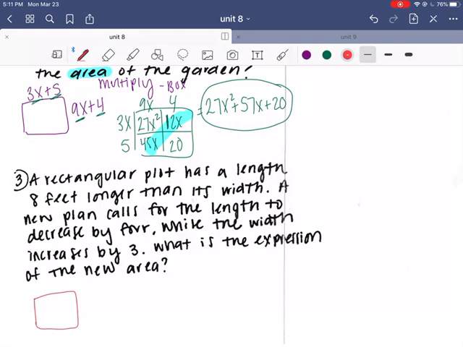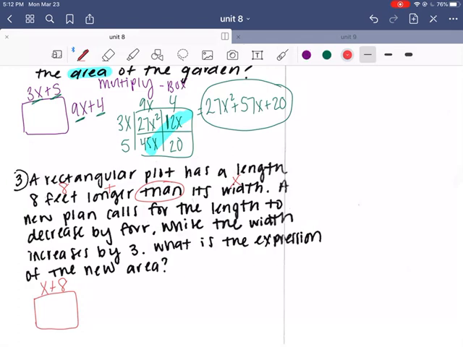I have, well, let's see, this is the first sentence. A rectangular plot has a length of 8 feet longer than its width. What that looks like, longer than, well, than is the key word here. Longer, I know I'm going to add. I don't know what the width is, so I'm going to call it X, or you can call it W if you wanted to. So it's 8 plus, switching it with this variable, this X or this W. So that really is saying X plus 8, not 8 plus X.